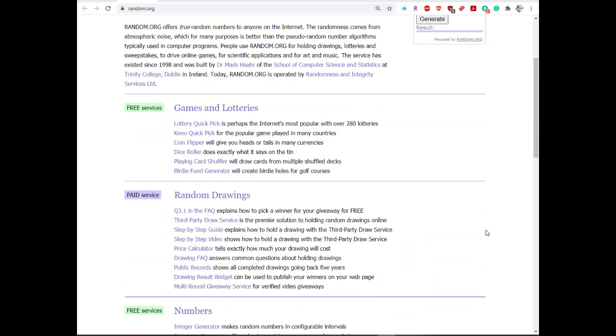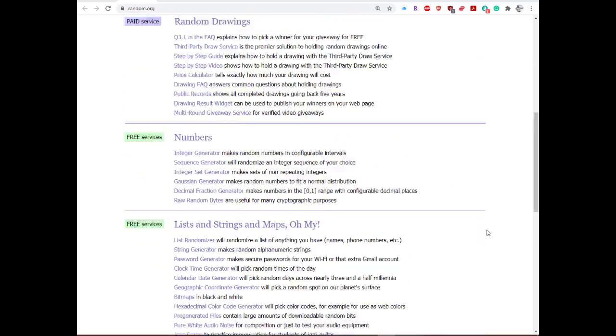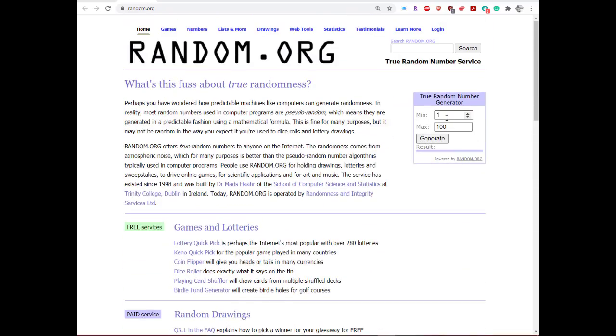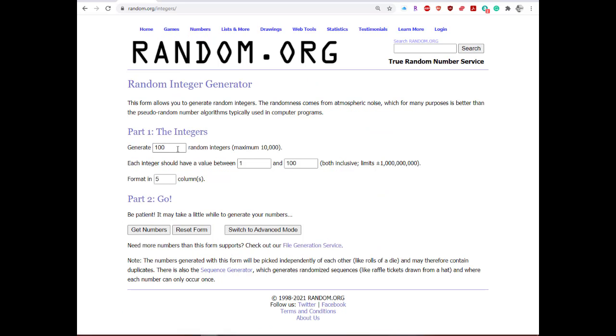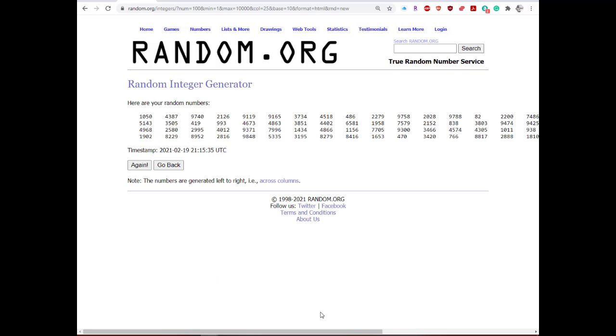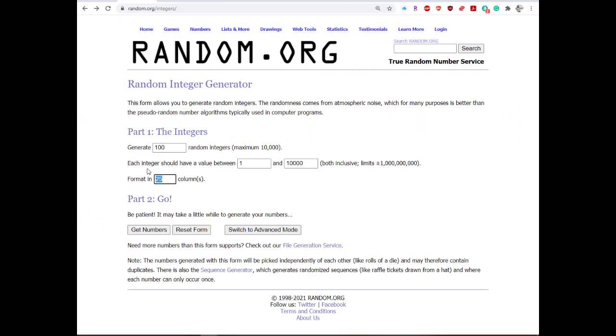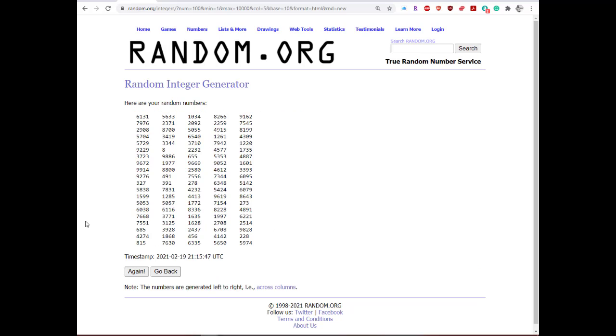One of my favorite ways to generate random numbers is using random.org, and I will put this information in the description box below. The creators of random.org actually use atmospheric noise to generate a random number sequence. So whenever I need random numbers, I just go into random.org and I can very easily select however many numbers I might need. This way, it keeps me separated from the study and it lessens the amount of bias I might be imposing upon the study.